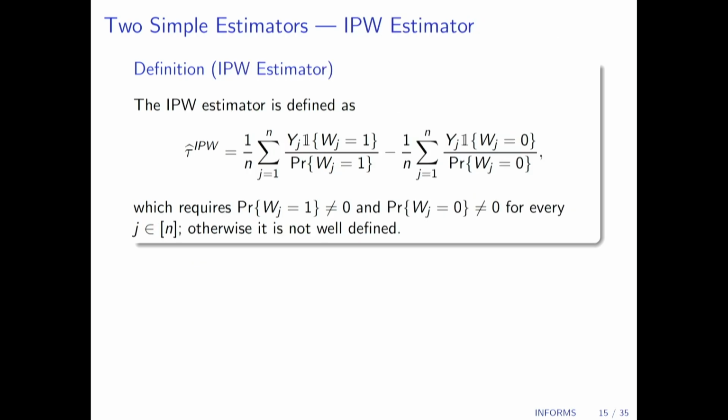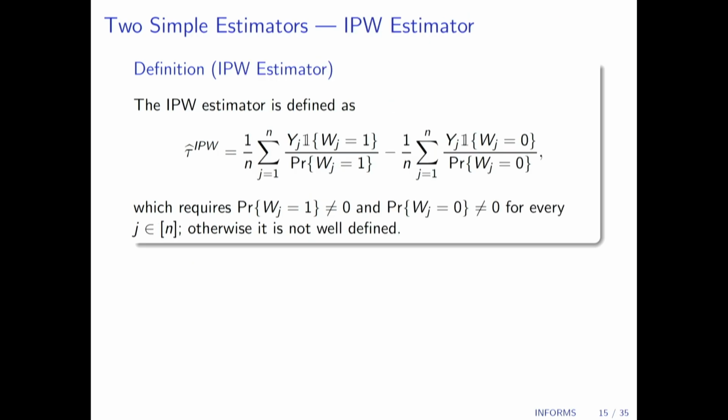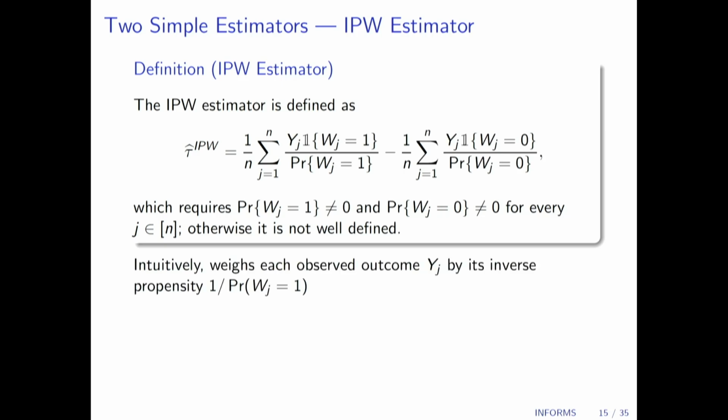The second estimator is referred to as the IPW estimator, where IPW stands for inverse propensity weighting. And this IPW estimator is basically, instead of putting a random quantity of how many units we treat, going to replace the random quantity by the probability of receiving treatment. Intuitively, what this IPW estimator says is that we're weighting each sample Y by the inverse propensity, 1 over the probability that this unit receives treatment. And so this defines the IPW estimator.